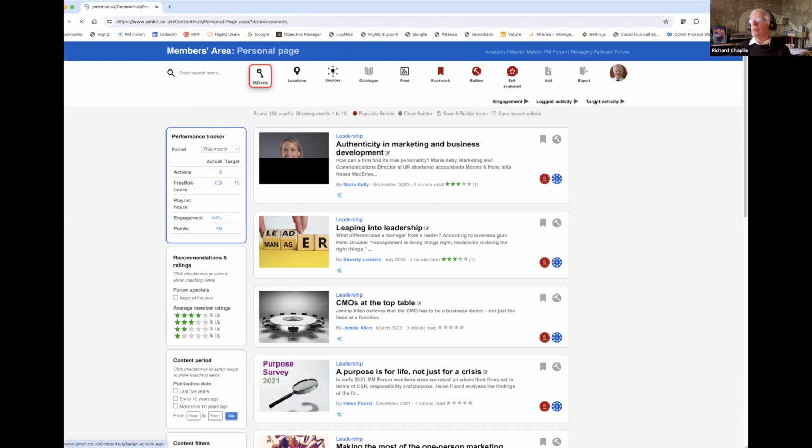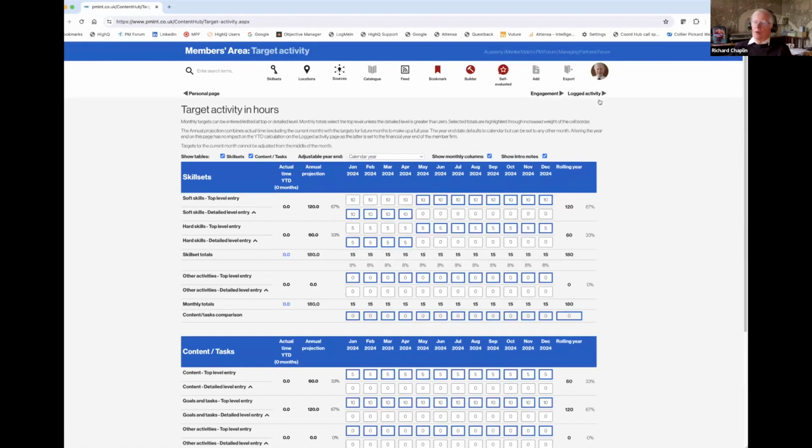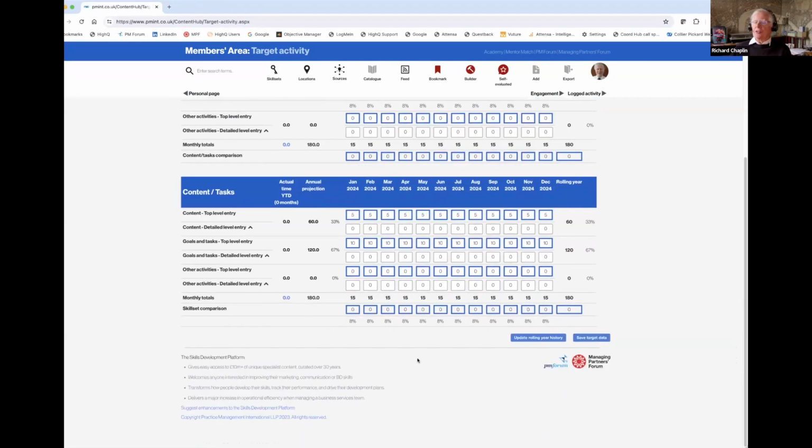Moving back, we were on here. You can get to it through here, but you can also get to it through target activities, through the chevron, same place, same thing. And you can do the same around the content. So you can say, okay, I want to mix content and goals. So here, I want to spend a third of my time doing content, but two thirds fulfilling tasks and goals. And that's fine. And you can see that as well.